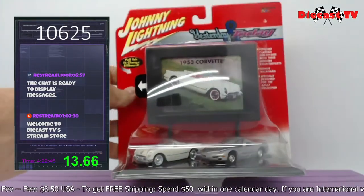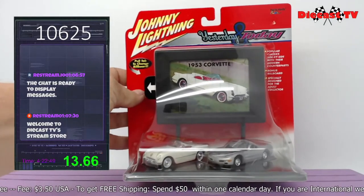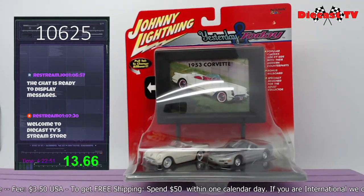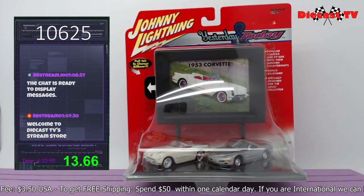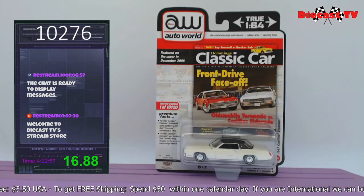All right, so if you'd like this one, just go ahead down in the comments. Just type in 10625. Well, lo and behold, we got a little R World in the house, okay?